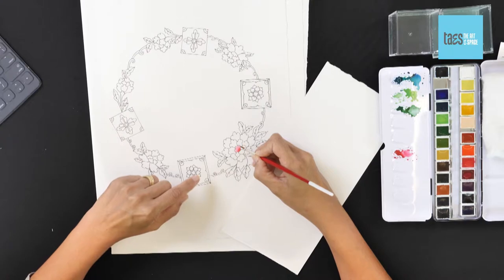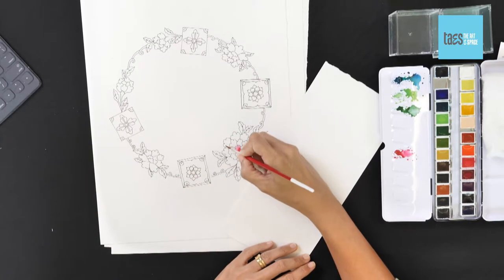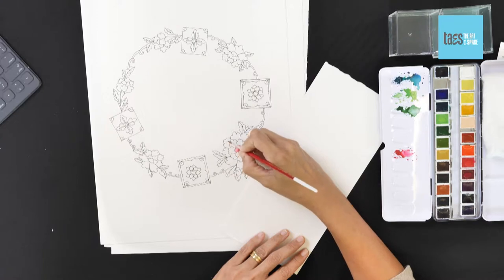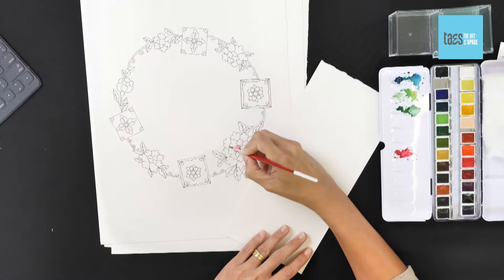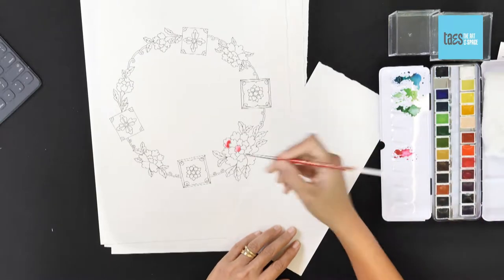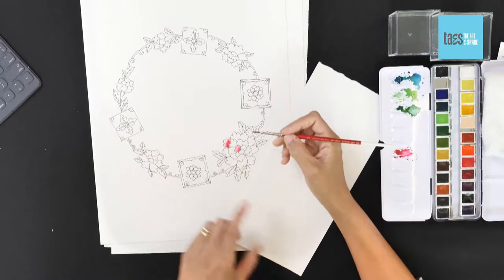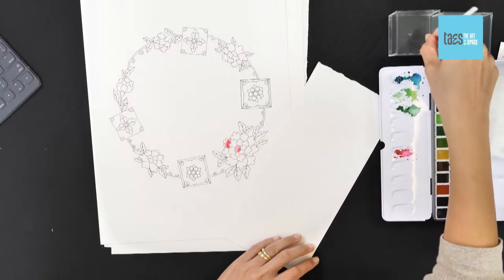When you're painting watercolor, if you paint right next to where you've just painted, it will tend to bleed into the adjacent section. So what I do is find a segment that is away from where I have just painted — same process: just water within the inked lines — and then literally drop the paint in where you want the strongest color. If you want to direct the paint a little bit more, you can. If you want to just leave it, that's also fine.